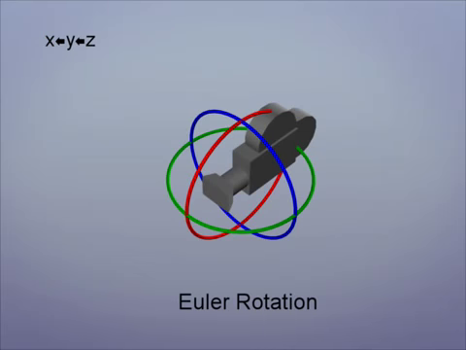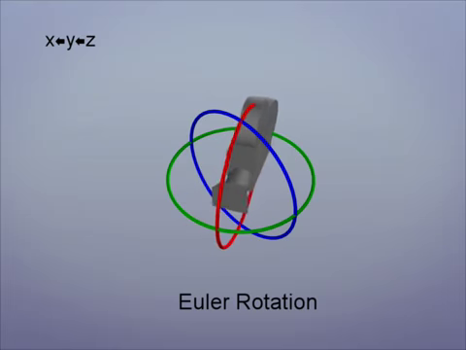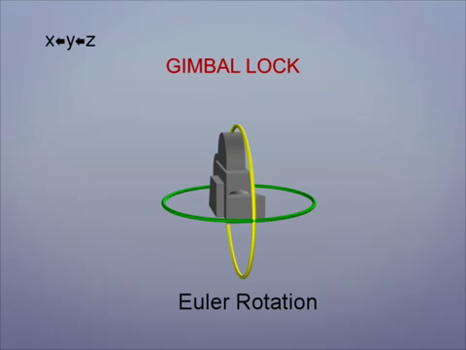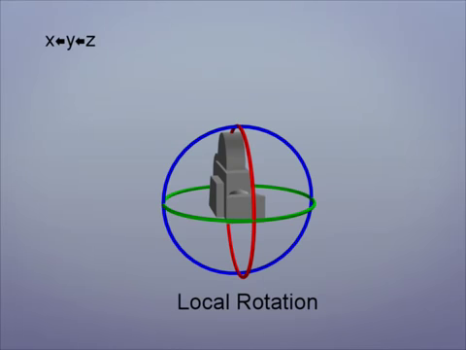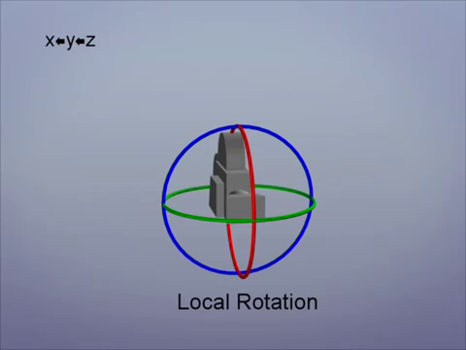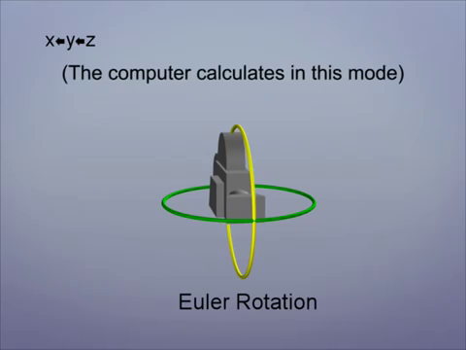As soon as the camera looks sideways, we achieve gimbal lock. This isn't good, especially considering that the camera will frequently look to the side. In this scenario, it's difficult to roll the camera because Z, our roll axis, has been aligned with X, our tilt axis. If we switch to local object rotation mode, our manipulator will snap to the intuitive way of rotating the camera. But remember that this is only a visual guide. It simply makes it easier for us humans to rotate the camera. Under the hood, the software package is still using the Euler system, even if it doesn't appear that way.